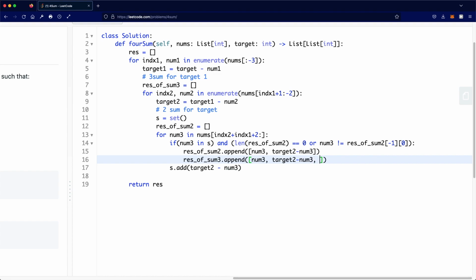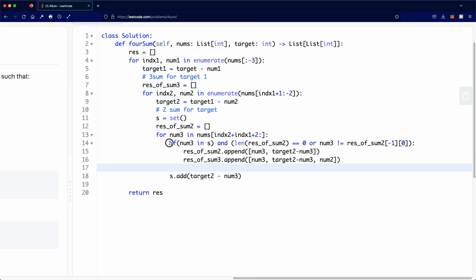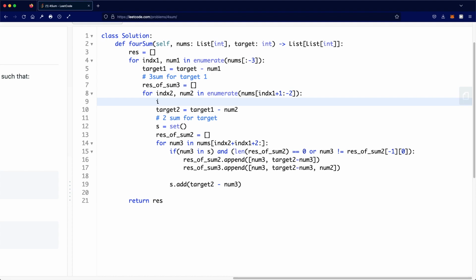So we just add that as well. Okay, so now we're going to have to check for 3 sum. The same way we checked for repetitions for 2 sum, where exactly do we check for repetitions of 3 sum? That would be over here, right? The way we're going to do that is the same thing.